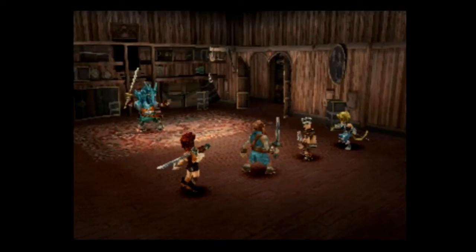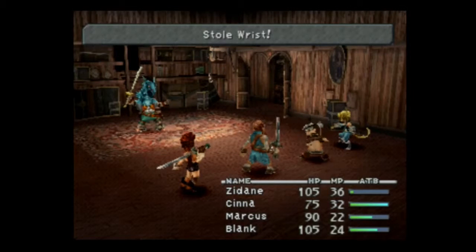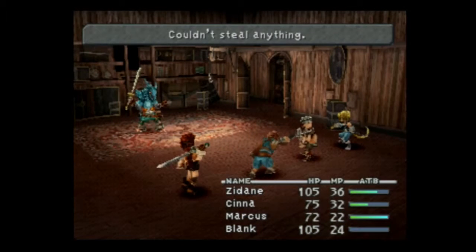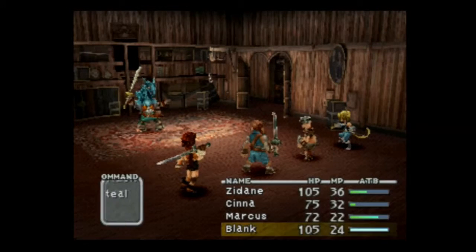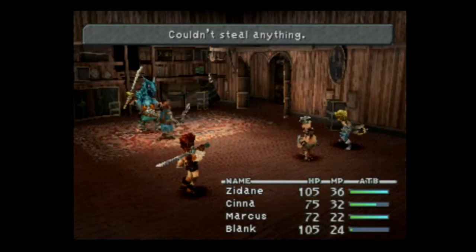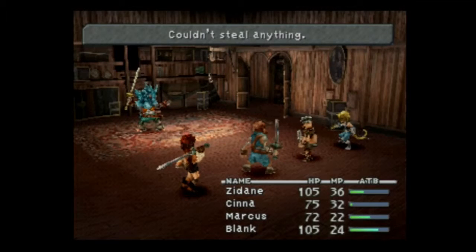Don't use any potions, don't use anything unless you absolutely have to. This boss is not that hard. He can be annoying because, unfortunately, you're gonna have to steal something from him. It is called the Mage Masher. It is the next upgrade for Zidane's dagger, and I would highly recommend stealing it from him, because not only does it have a stronger attack, you need to learn the abilities on this dagger before a certain boss that is coming up relatively quick.